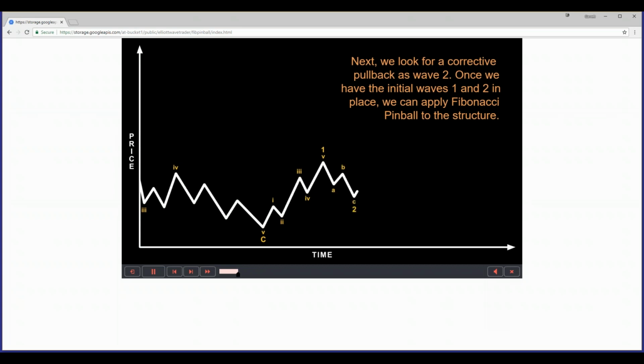Next, after we have that initial 5 waves up as wave 1, we're looking for that to be followed by the corrective wave 2 pullback. Usually a wave 2 pullback following 5 waves up as wave 1 is going to retrace a standard 38.2 to 61.8% of the price movement made by wave 1. You should have retracement fibs in your charting software. You just measure from the bottom of wave 1 to the top of wave 1, and that'll give you your retracement fibs, and you look for a nice 3-wave pullback. A 382, a 50%, or a 618 retrace are the most common targets reached by wave 2.